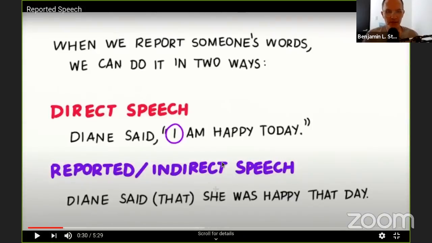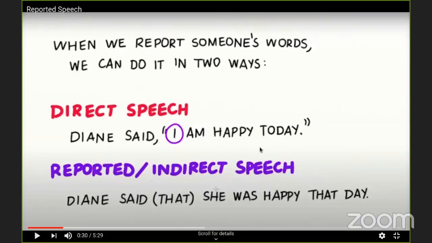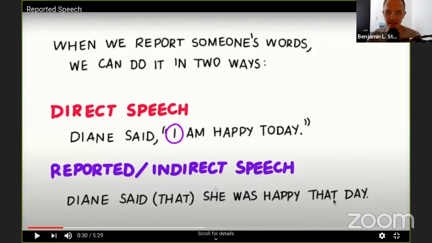All right, so in this first example, take notice of the verb tenses, because a lot of today's discussion, when we compare direct speech with indirect speech, is going to be about being very careful with the verb tense that we use. Notice in the direct speech example, Diane said, that said is in the past tense, although her comment, what she said, was in the present tense. In reported speech, Diane said that she was happy, was is in the past tense because when she said it occurred in the past.